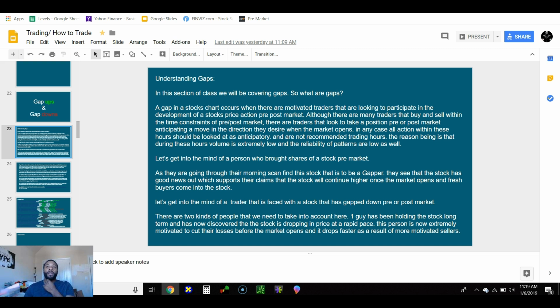This is important because knowing about these kinds of pitfalls pre-market will prevent us from taking unnecessary losses in day trading. Now, if you want to become a pre-market trader, then I suggest that you study trading pre-market. But there are hundreds of thousands of strategies out there to make money in the stock market, and I'm sure there are many traders that only trade pre-market, but that's not what we're going to focus on, because there are too many pitfalls, too many variables at play. Say you're trading pre-market, and then the stock starts to tank pre-market.